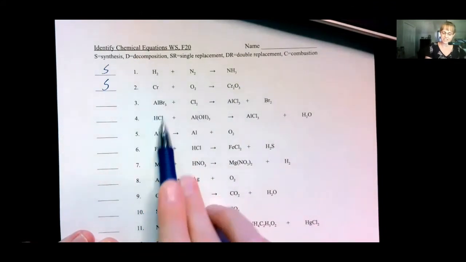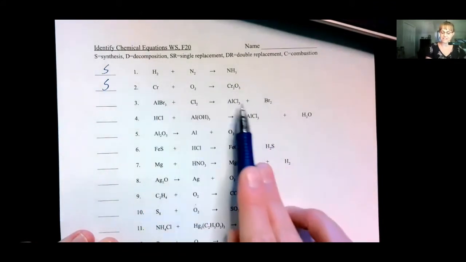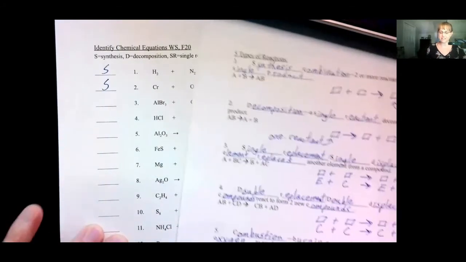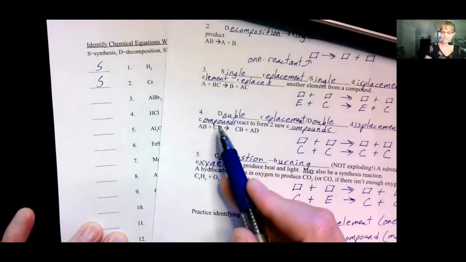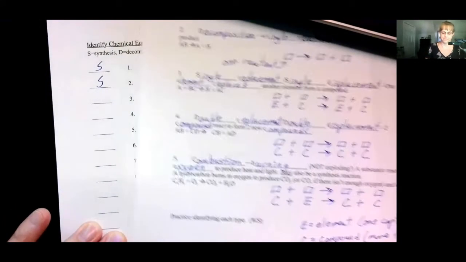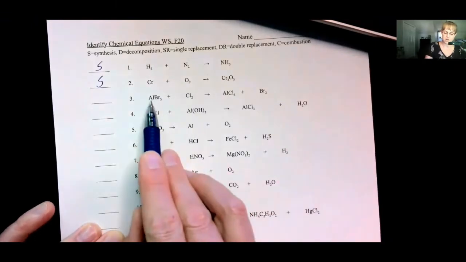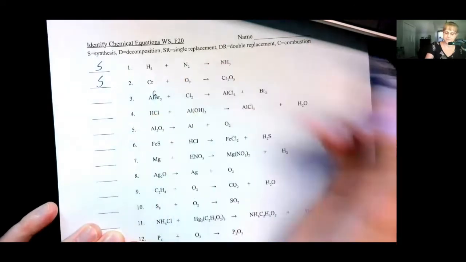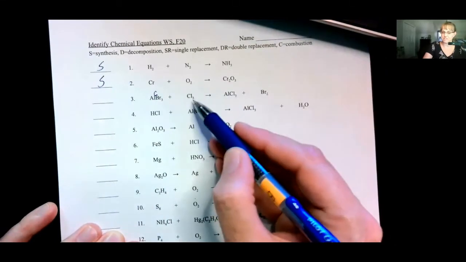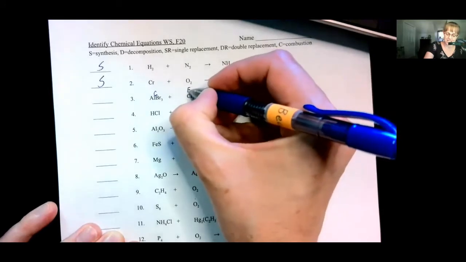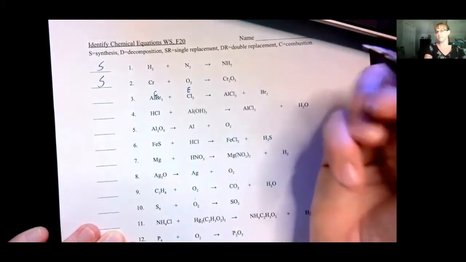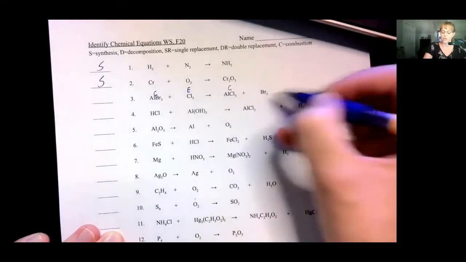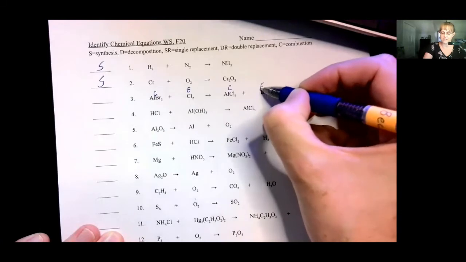In these next two problems, we have two reactants and two products. Two reactants, two products. So it must either be a single replacement, a double replacement, or a combustion. So here we have two capital letters. This must be a compound. We have one capital letter, capital C, lowercase l, so this is an element. Even though we have two of the same element, it's still a pure element. We have a capital A, capital C, so this is a compound. We have a single capital B, so this is an element.